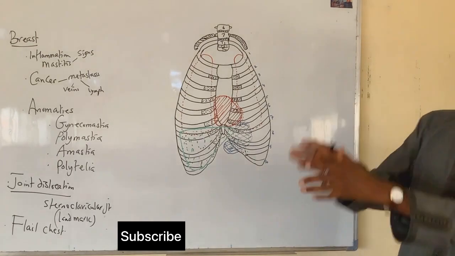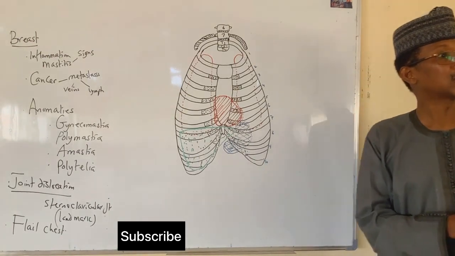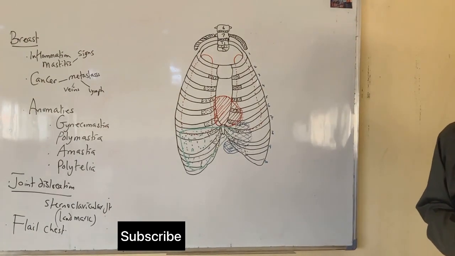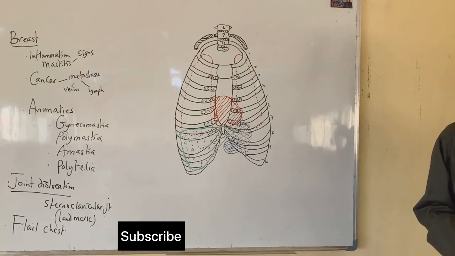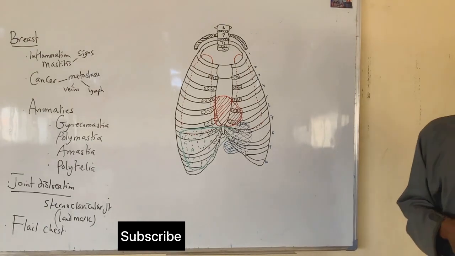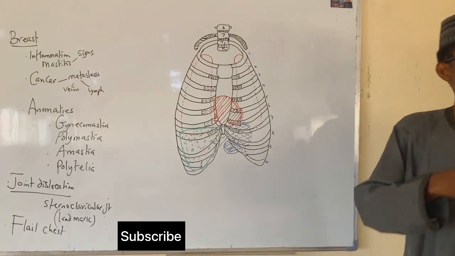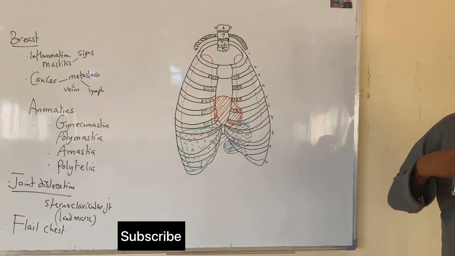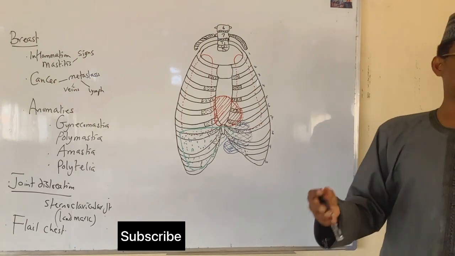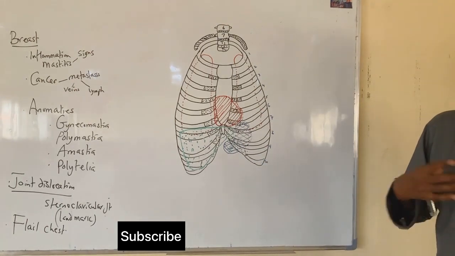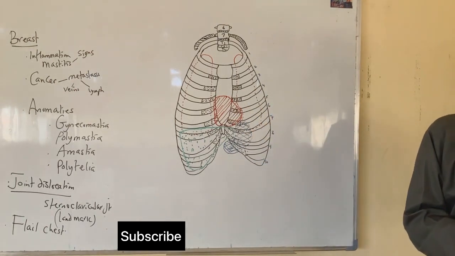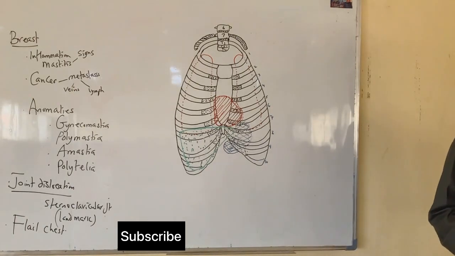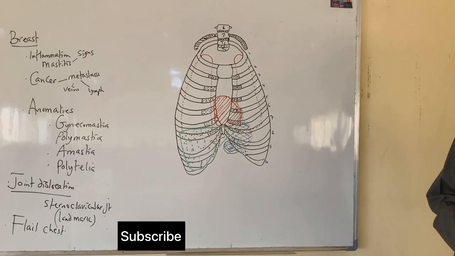So these are the various investigations that one can do to inspect. That means there are 2 methods of investigating, examining or inspecting the patient. You can inspect the patient physically by using your naked eyes, or you can inspect the chest of the patient by using some investigative procedures like those I've already mentioned, the CT scan, the x-rays, and so on and so forth.